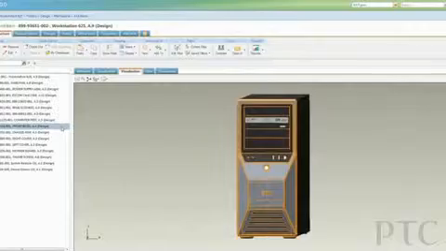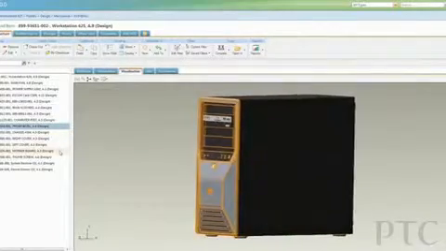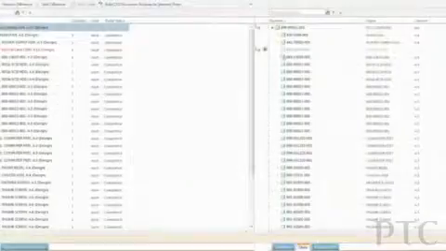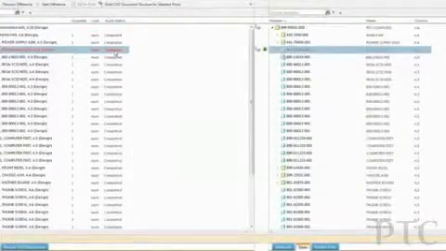I'd direct people in particular towards the structure browser. That's phenomenal for looking at an assembly and all of the assembly's components. We've enhanced that user interface significantly, even down to the point where you can compare the CAD assembly with your enterprise bill of material. I mean, that's fantastic. That's like doing a spell check on your bill of material, spell checking it against your CAD assembly.